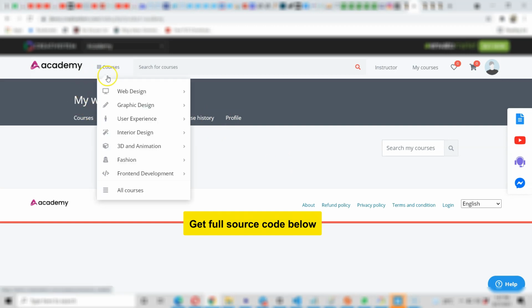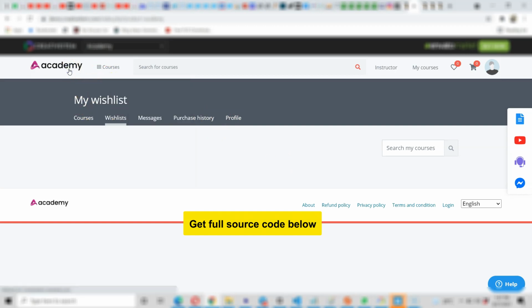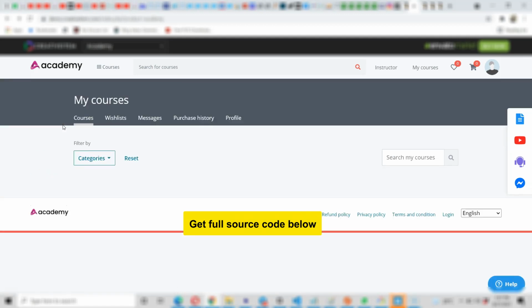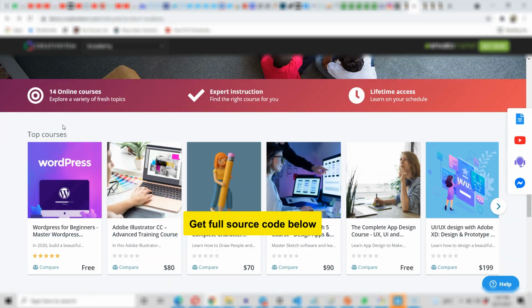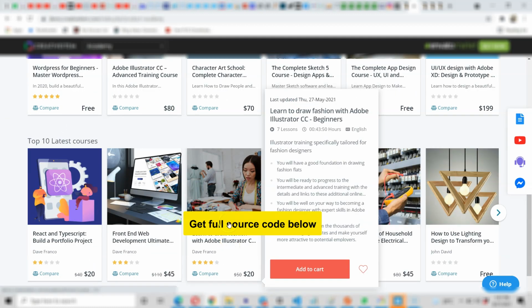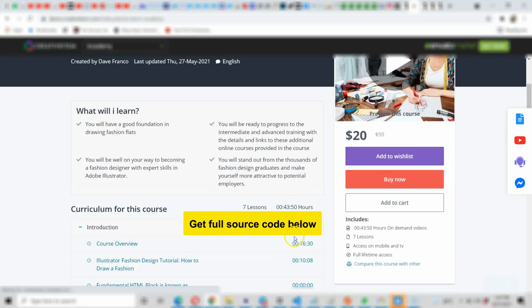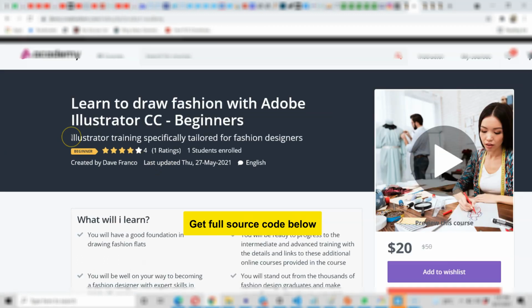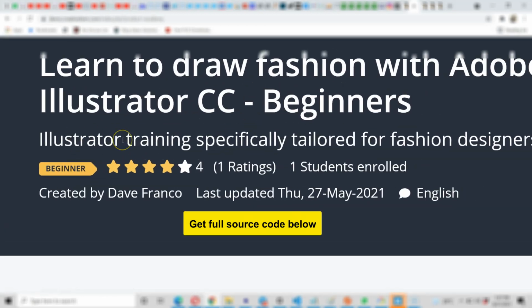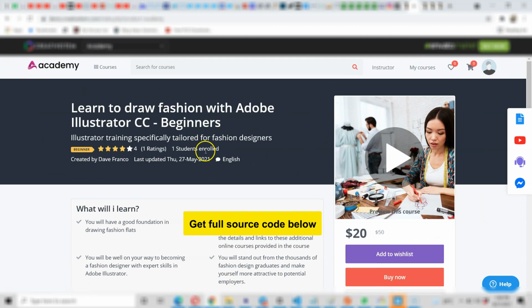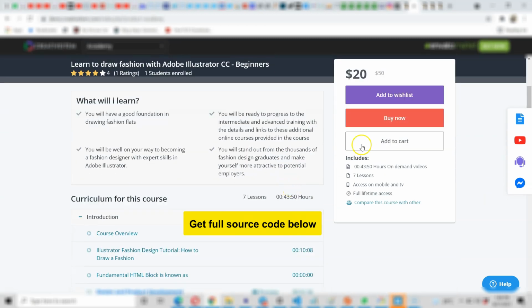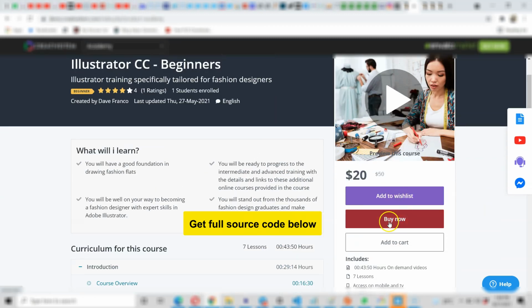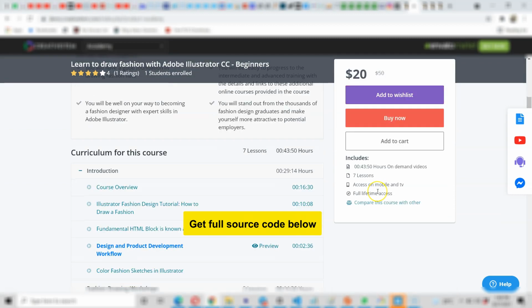So let's go check out a certain course. Let's go to the home page. Back to the home page. Oops. Okay, back to the home page. Your users can see any course. Click on it. They can add to cart. And you see the preview of the course. And you can see details of the course. All the details. Remember that you can edit all these things since it's written in PHP. And you can add to cart. Buy now, add to wish list.